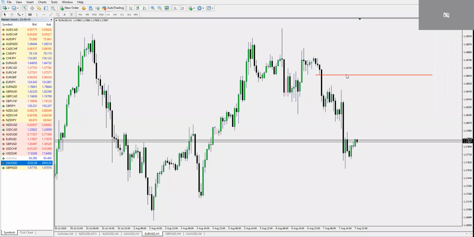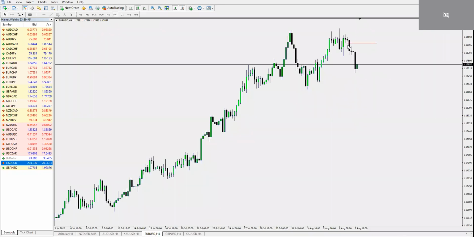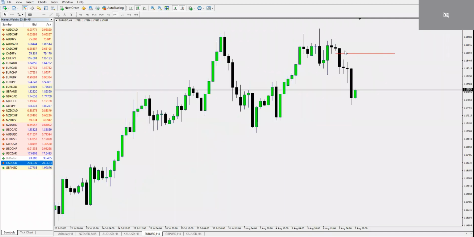If they want to take price lower because we know the order flow has changed, so we're looking for a potential sell setup. So this could represent a good sell setup. If you look on the 4-hour chart, that's also a gap on the 4-hour chart. It's actually quite a large gap over there. So yes, it is very likely that if they do want to take price lower, they will take it higher first to bring it lower. So they won't just sell it off. They'll want to take it higher and then sell it off.